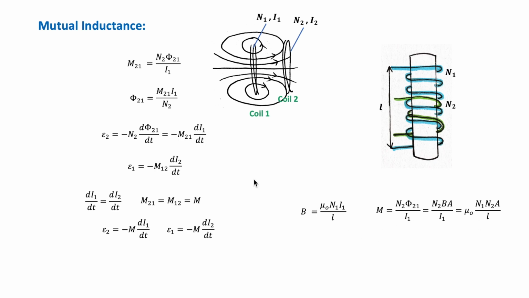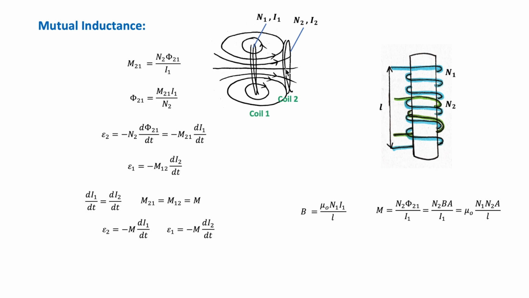So we will now consider mutual inductance. Sometimes the magnetic flux through a circuit varies with time due to a varying current in a nearby circuit, okay? So this will induce an electromotive force in the second circuit due to the first, in a process known as mutual inductance, okay?